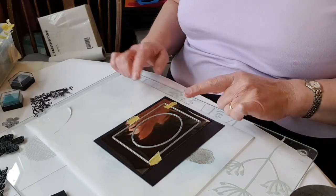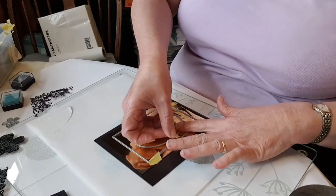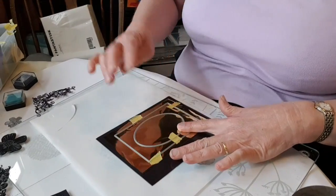Okay, so I need to tape the oval down. Okay, so I can put some pieces of tape that go from one to the other.